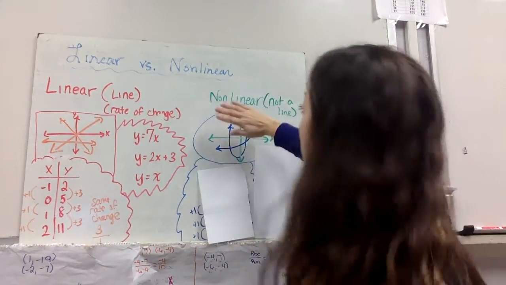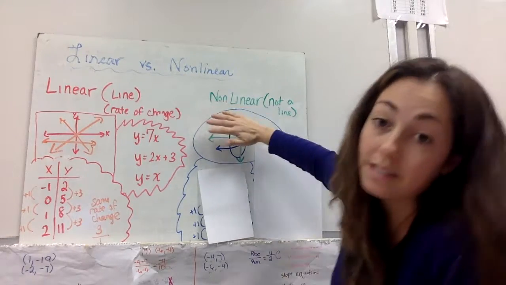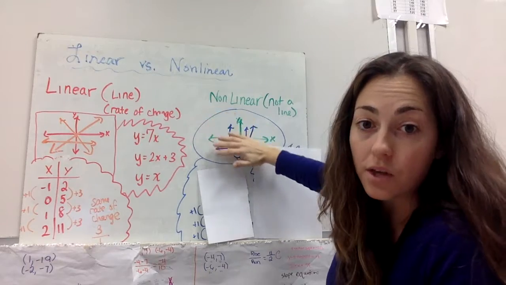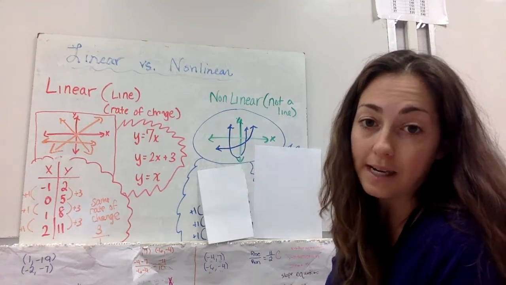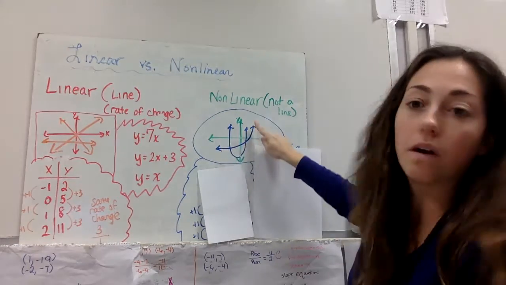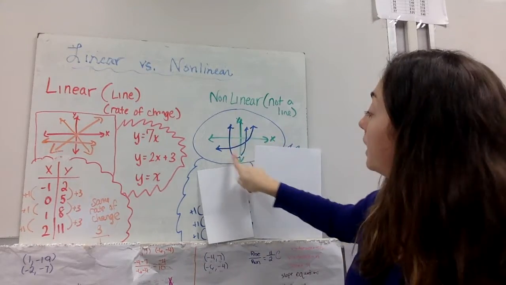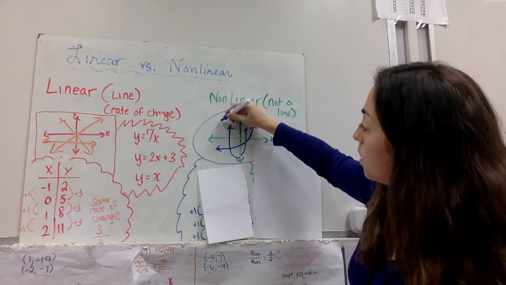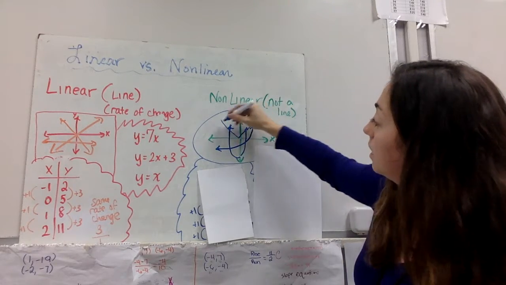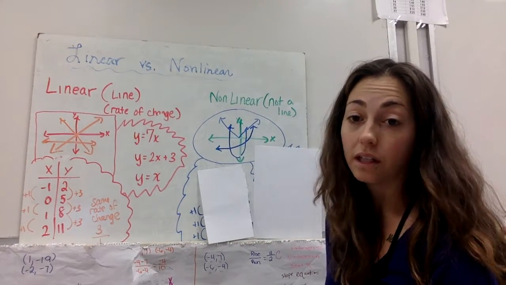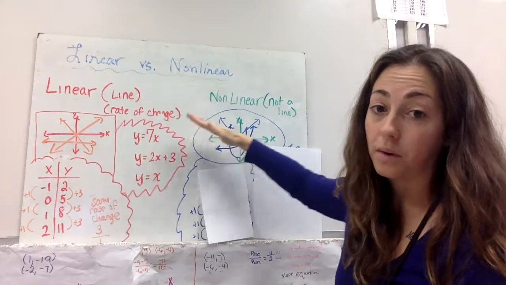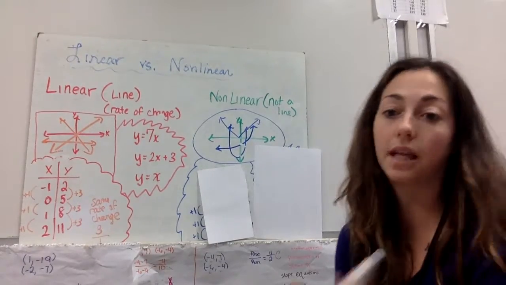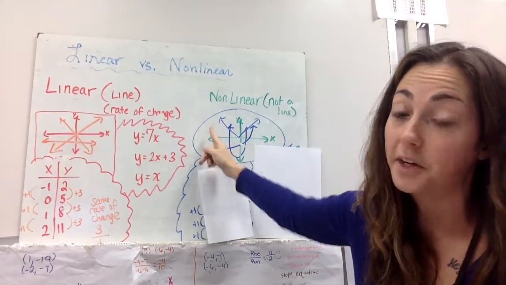Now, we're also going to talk about non-linear functions, i.e. not a line. There won't be a rate of change that's the same. So here's my coordinate plane. I have my x and y axis, so I drew a curve here. That's not linear. I drew like a U-like thing here. That's not linear. I could also draw, this is one function, it's like a V. That's not linear. Linear functions stay straight the whole time. They don't bend and turn another direction. So you see anything that's like that, not a line, it's nonlinear.